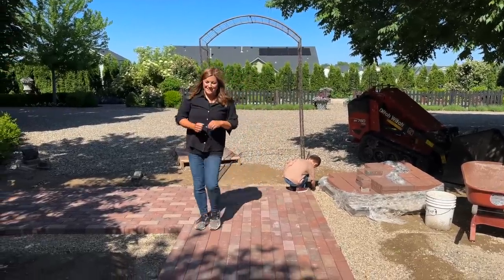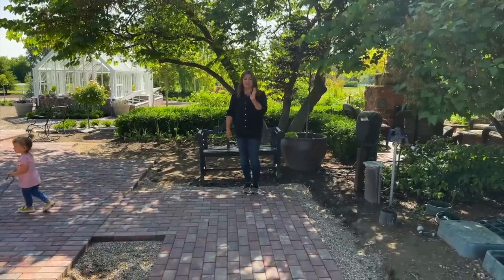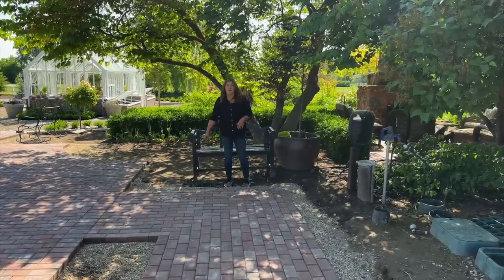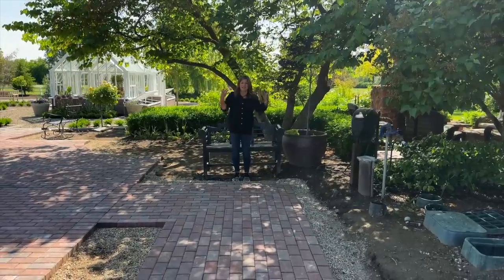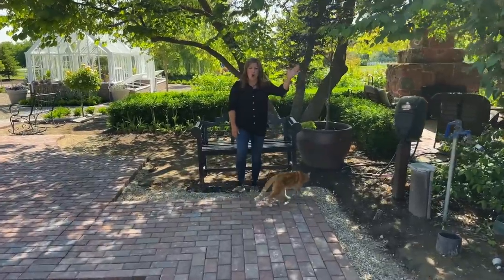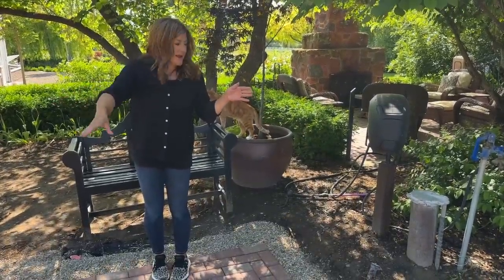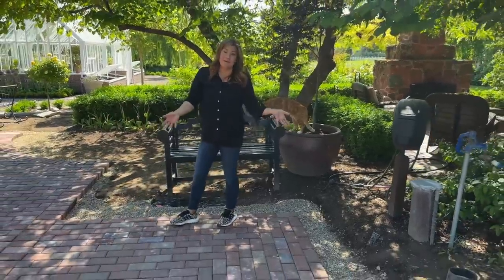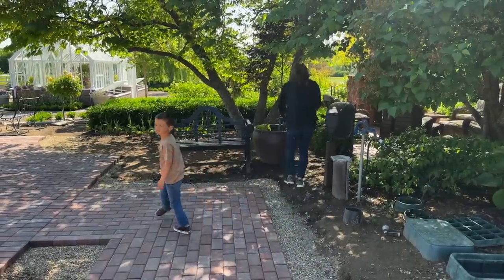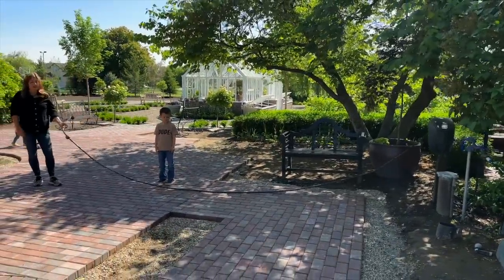I love the bench right here. I don't know if this is something we're going to leave here, but when you're standing in the gravel area looking under the arbor, it's kind of peaceful to see somewhere to sit. I have a rock propping one of the legs up, but it would be kind of nice to have this shaded little area where you could stop and take a seat. Also, the other nice thing about this traffic pattern is our hose is right here — it's the hose that feeds this area. If we would have done the original idea of just kind of swooping the sidewalk in, we would have had to pull the hose over whatever ended up in this flower bed area. Now we can grab the hose and pull it straight out into the area where we need it without raking it over a bunch of stuff, which is awesome.